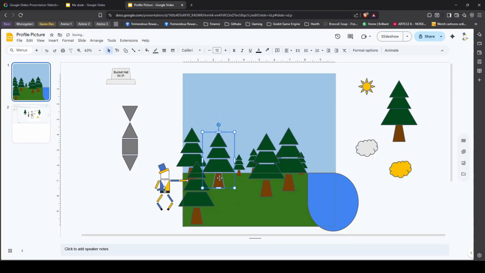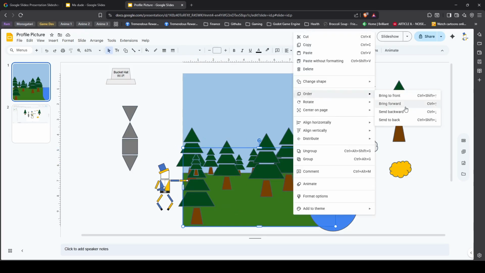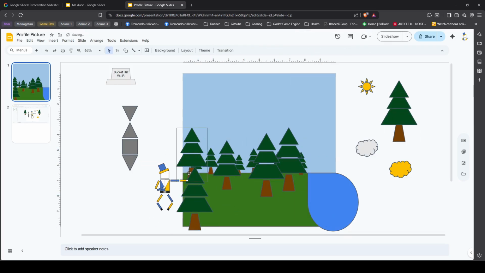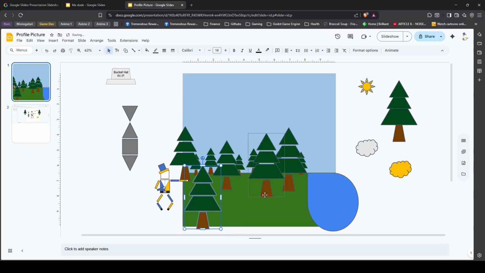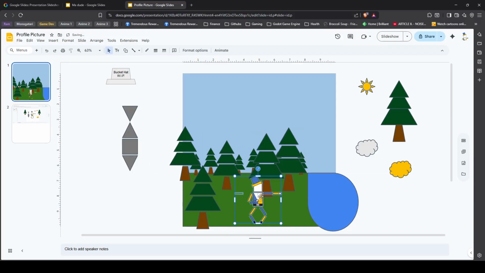This guy's way too big for where he's at. Whoops. I want you and you. Boom. Over here. And it's okay for stuff to be off screen because a picture's not going to capture everything. Yeah, I liked that better where it was. Okay, I need one more right there. Now I'm way too big now.